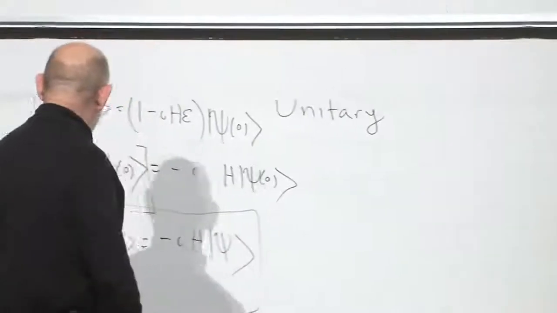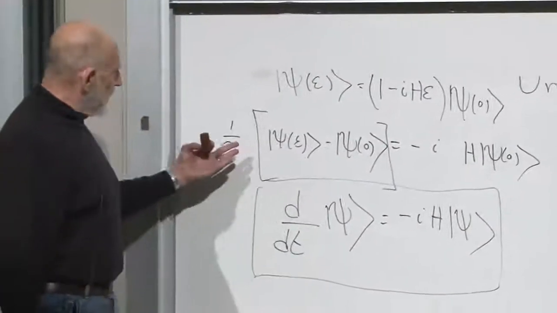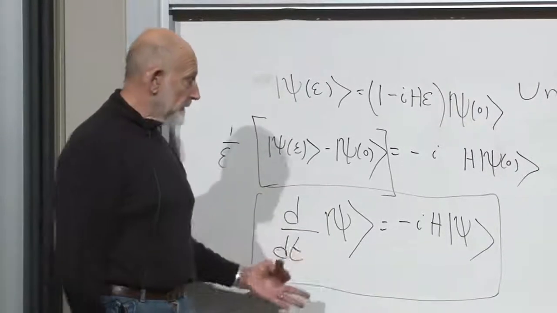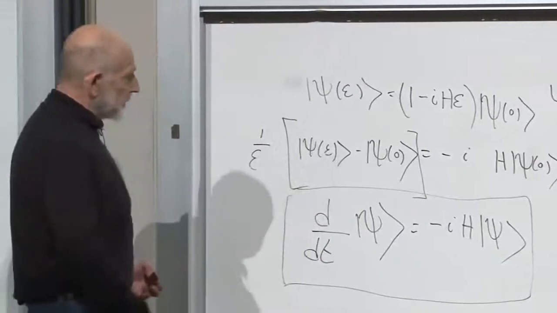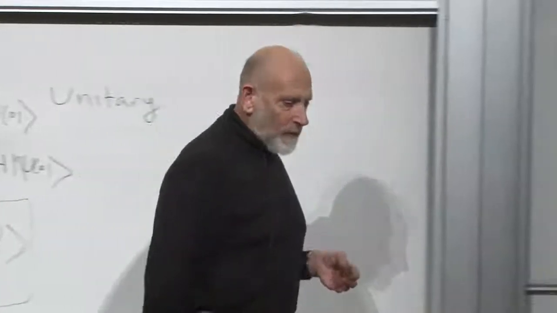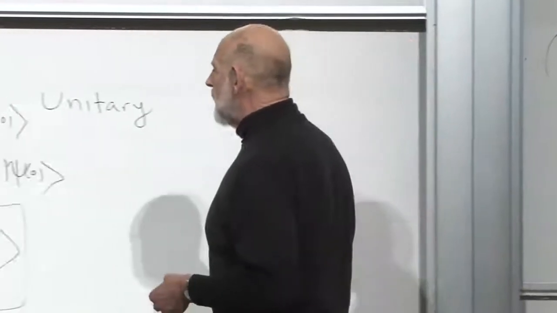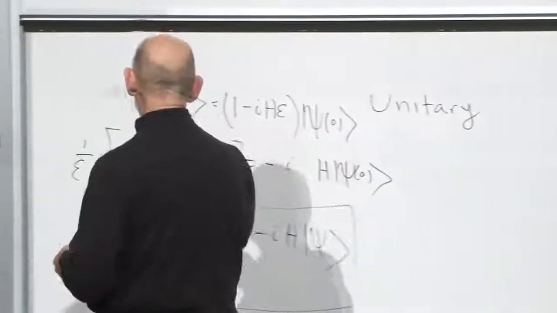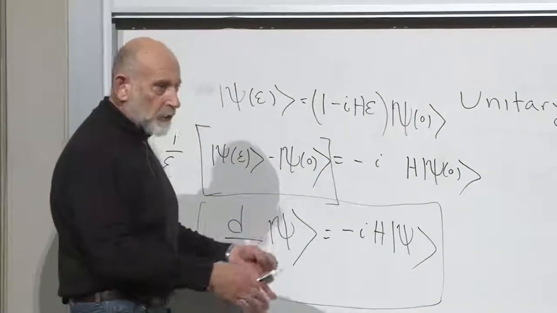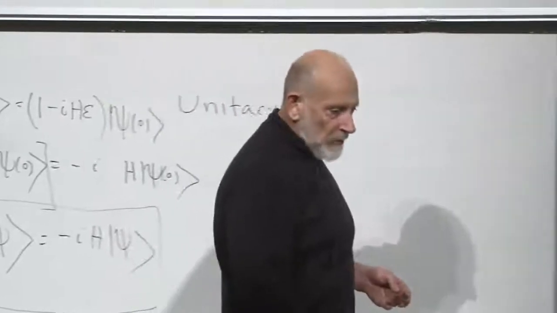And then we just rewrote that and said, look, the small incremental change could be thought of as 1 over epsilon times the time derivative of the state vector. Okay, so this is the Schrodinger equation. How do you solve the problem if there's a long time interval, not a short time interval? You basically solve this equation. And we'll talk about how you solve this equation. We'll do so for lots of examples.